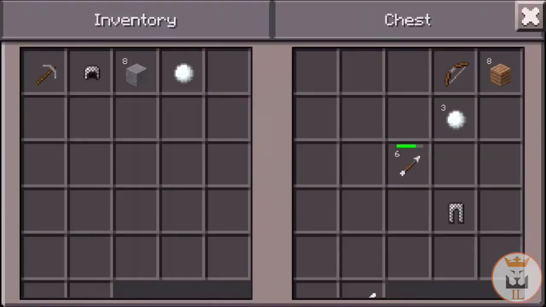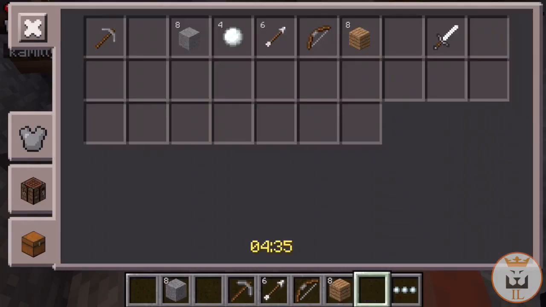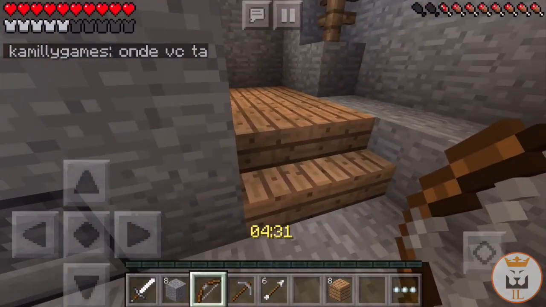We got some arrows. We got a bow. We got some of this. We got some of that. And an iron sword. How lucky can you get right now? All right, put those two on. Go to your inventory. Equip that. Boom. Equip this. And we should be good to go.